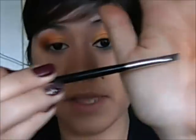And now just grab any kind of eyeliner brush. This is the small angle brush, the E65 by Sigma. And I'm going to be grabbing this blue color right here. And I'm just going to line my lower lash line. You guys don't have to do this part. I just kind of like how it connects the whole theme together. You know, like the blue sky, and then it looks kind of reddish, yellow, orange at night or at sunset.